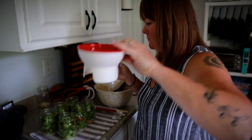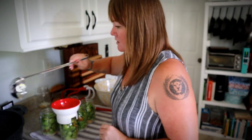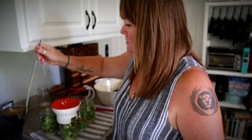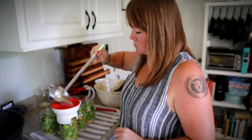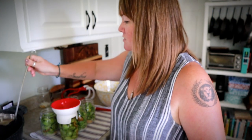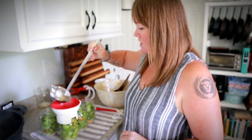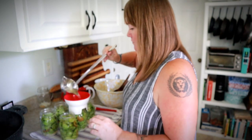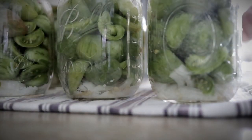So when you set it on the jar, you know what your headspace is without having to measure anything. It's right there. So I'm going to put my funnel on there, grab my ladle, and I'm going to fill these up with the brine mixture up to 1/4 inch headspace, which again, as always, is the space from the top of the contents to the top of the jar. So we're just going to get it kind of close to begin with.